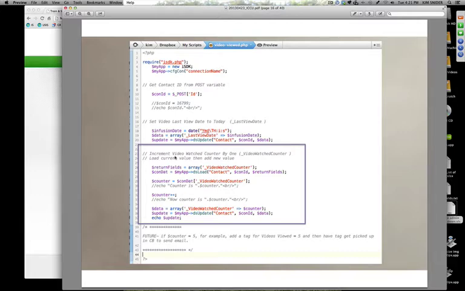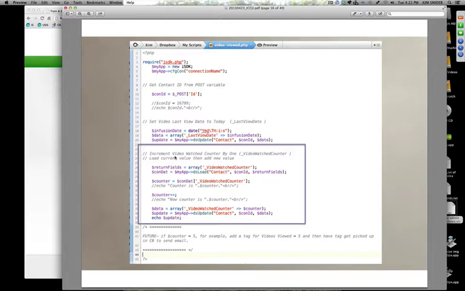It's going to increment the video watch counter by 1. The field is underscore video watch counter, so I know that's a custom field, and then it's going to load that current value and then add the new value. Okay, so let's see if I can see that in the code, and that's kind of how you teach yourself code, or at least this kind of code, not advanced code, but this kind of plagiarizing ability to do little things, beginner code.